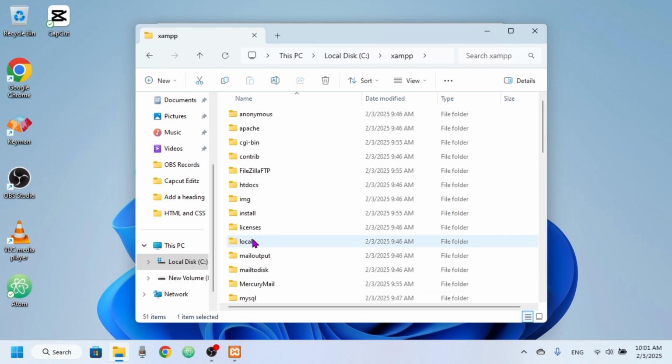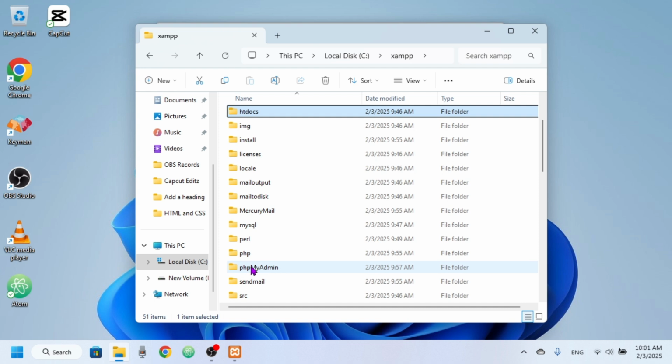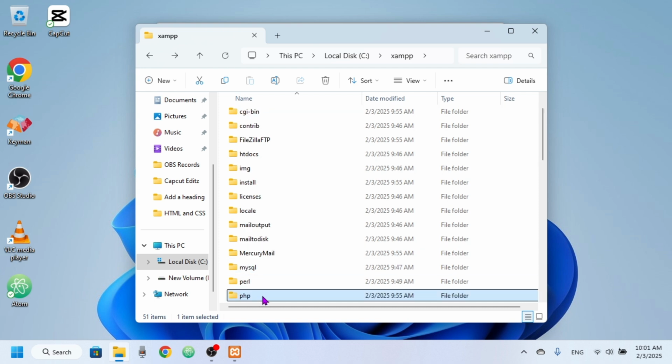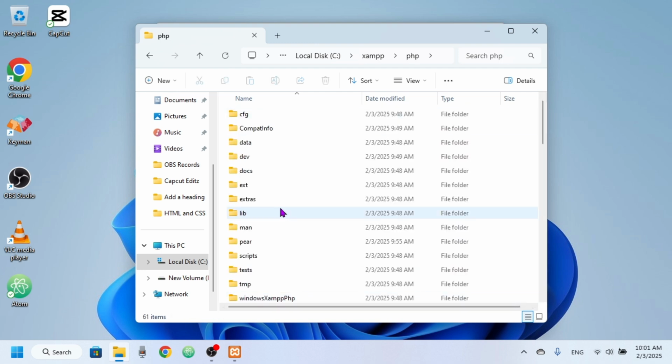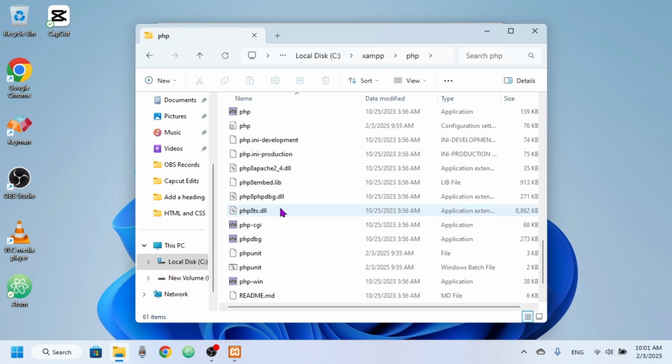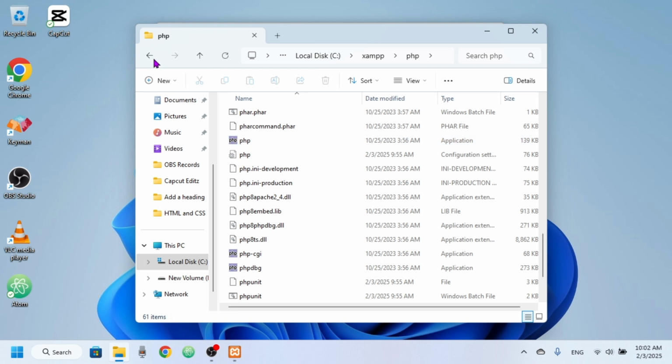Mainly you just have to know about two folders, that is htdocs and PHP. Why do you need these two folders? Mainly because the PHP folder has some options where you can upgrade or downgrade your XAMPP version. Let's say you installed XAMPP one year ago, but a new update has come. You could uninstall it, but that is not the good way.